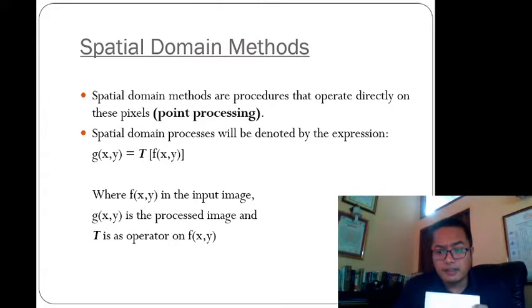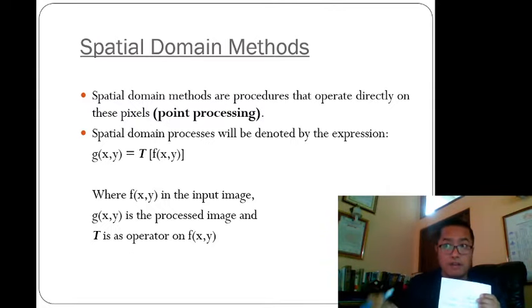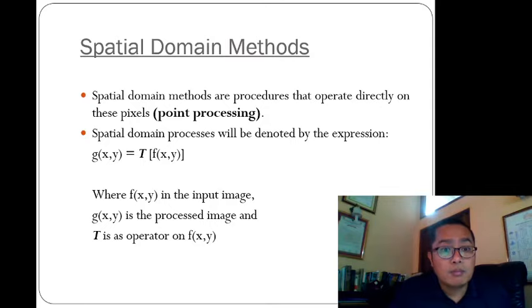On the other hand, if we take one group of pixels and we process it, and based on this group of pixels we find out a value for one pixel, that is called neighborhood processing. So if one pixel input and one pixel output, that is point processing. If a group of pixels decides for one output pixel, so if my neighbors decide for my value, that is called neighborhood processing. If I decide for my value, it is point processing.